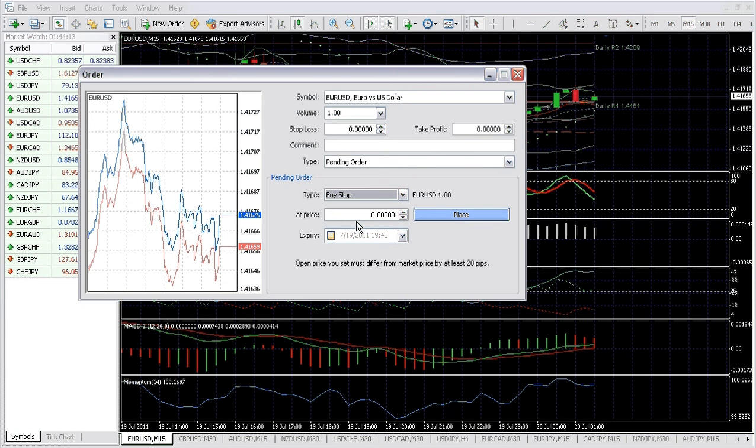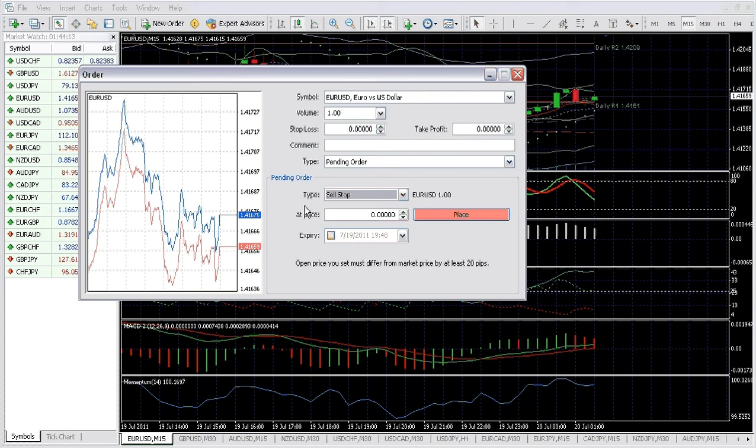On the other hand, in a sell stop order, the trader will enter a price which is below the market rate. And so when the market moves down to this level, the order will be executed. And so stop orders are going to be used when the trader believes that the price will continue moving when it pushes through his stop level.